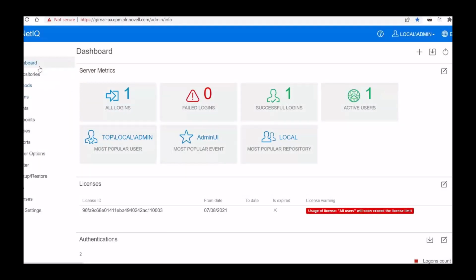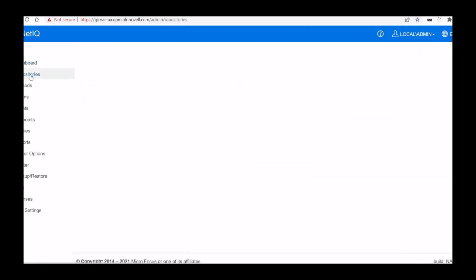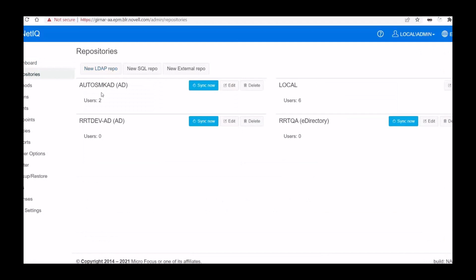As we have discussed different terminologies that are used in advanced authentication server or AA server, we have repositories where you can configure user sources, or you can add local users also. You can add different LDAPs, or you can add users from a database such as Oracle or MS SQL Server.